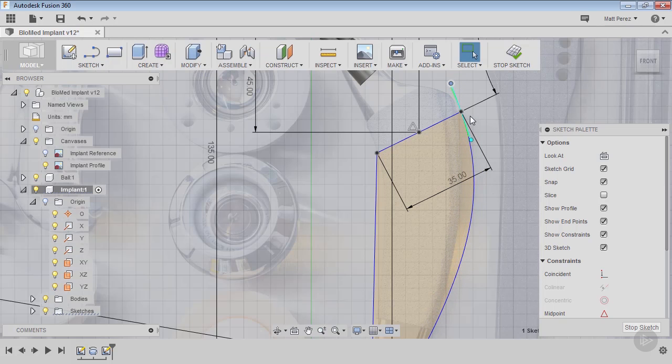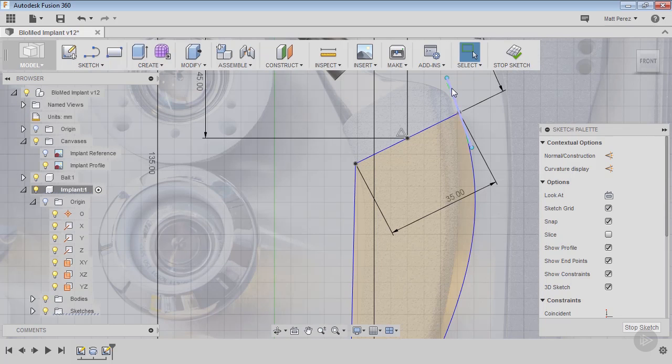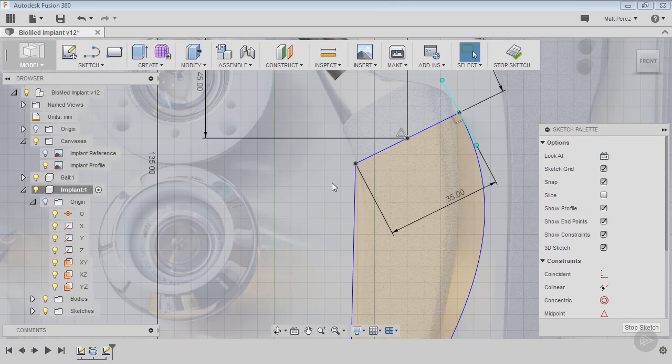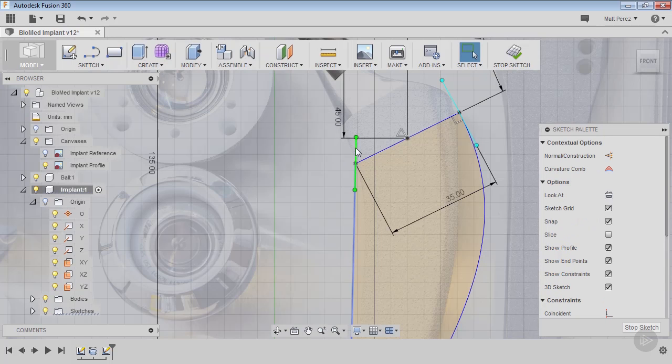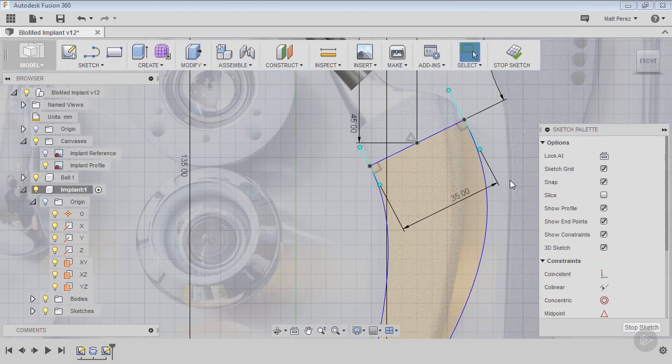Now the selection process when you're defining a spline is very specific. You must select either the endpoint or the spline handle line depending on what exactly you want to apply. So for instance, I grabbed the spline handle line, control select our reference line, and then I can come down and apply a perpendicular relation. Select the spline over here, make sure that I can grab that handle, again control select, we want to come and apply another perpendicular relation.